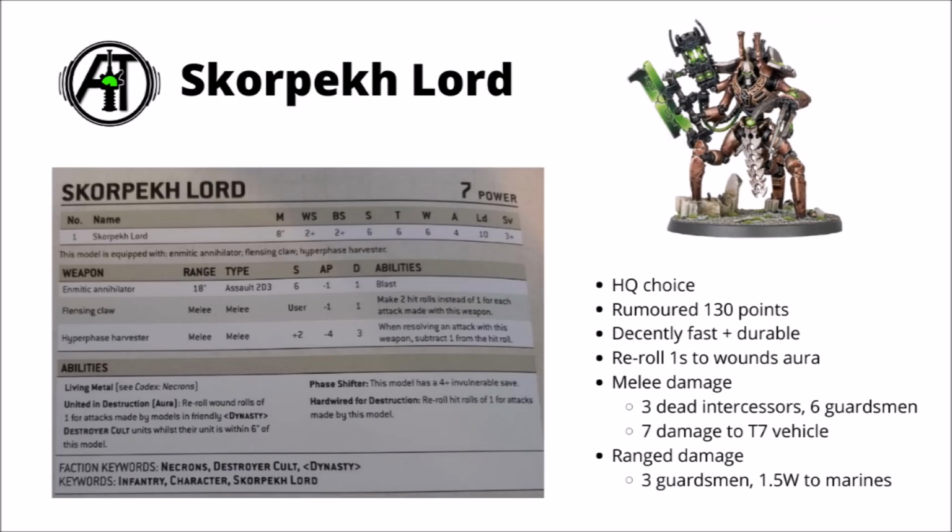He's armed with a ranged weapon in an Enigmatic Annihilator, and for close combat with a Flensing Claw and a Hyperphase Harvester, aka Enormous Necron Cleaver. That Enigmatic Annihilator is an 18-inch range weapon with assault 2d3, strength 6, AP -1 and damage 1, and it does have the blast special rule.